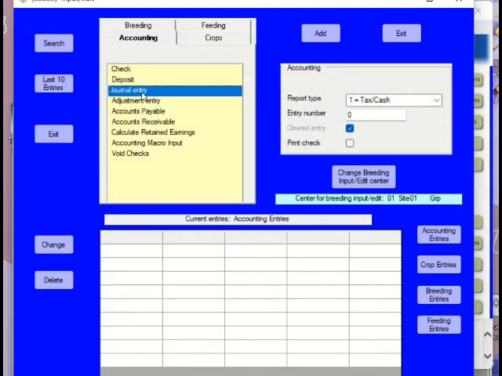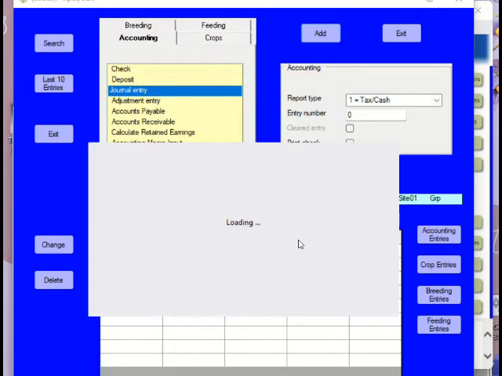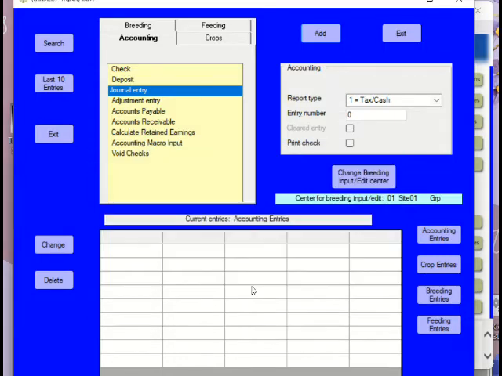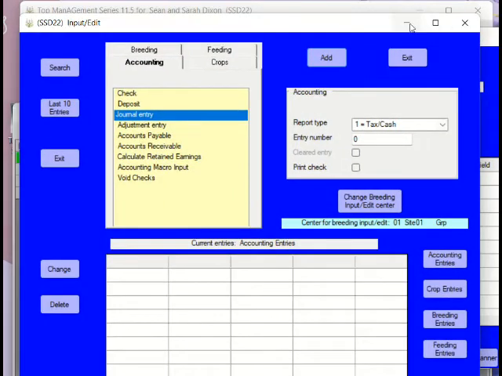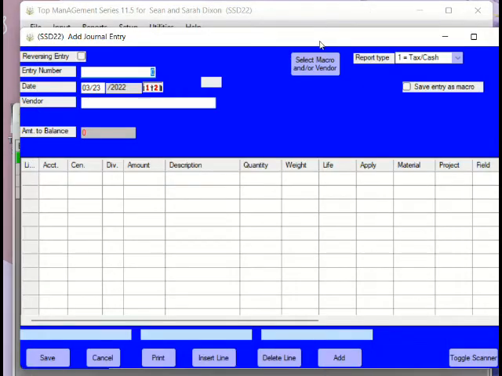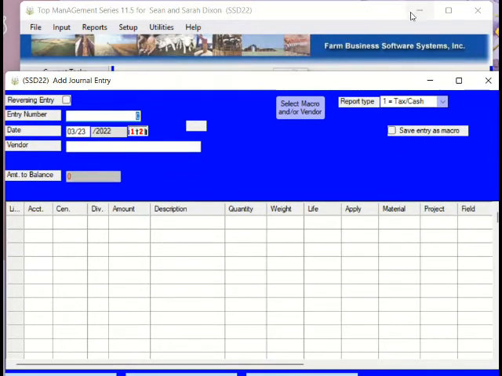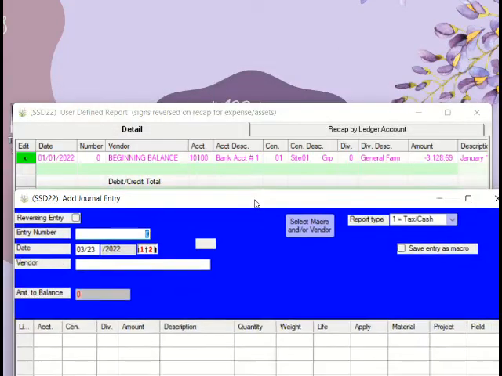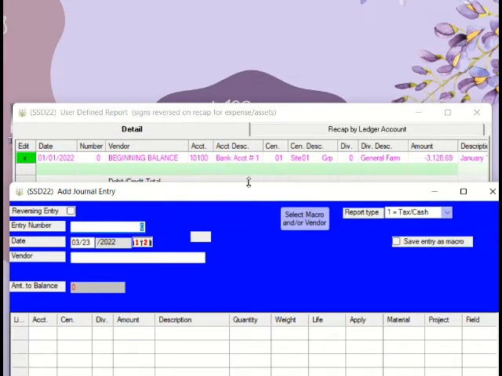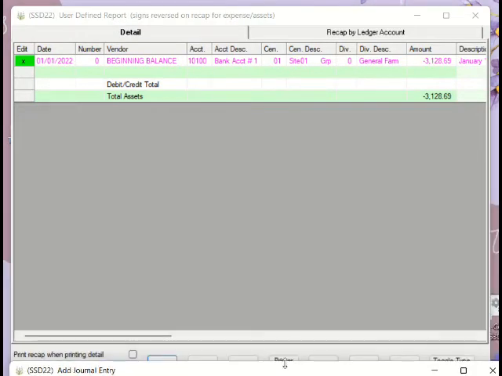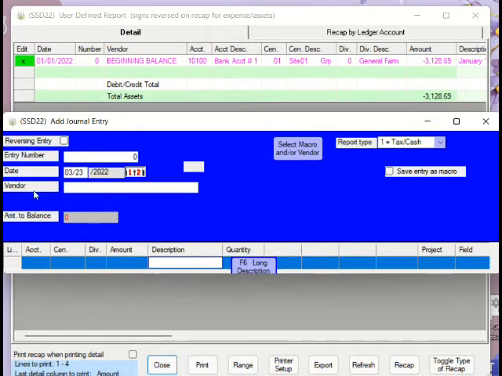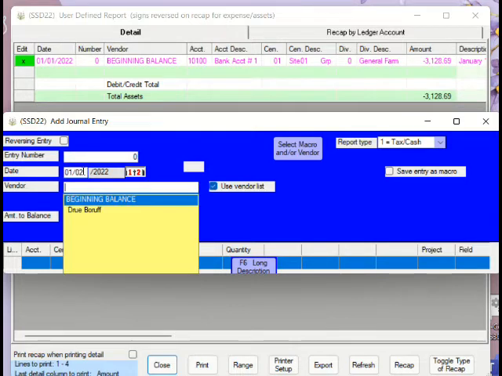And a journal entry, again, is a two-sided entry, and it needs to be balanced when it saves. So if we were going to clear this up, say this was old, I used it in this data set 10 years ago, never did much with it. I want to come back to it, but this bank balance is 10 years old, and I just want to clean it up. We can definitely do that with a journal entry. I'm just trying to get my screens here so you can see them all. So what I would do is, if I'm going to do this, I am going to do it on January 2nd, so there's no confusion. I'm going to call it cleanup.